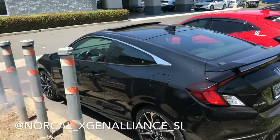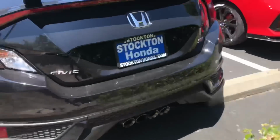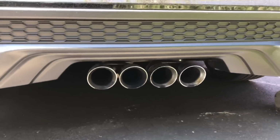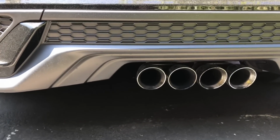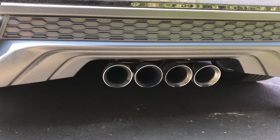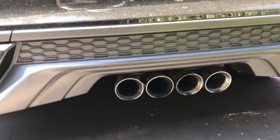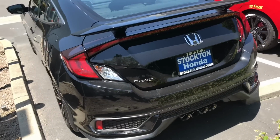But man, this SI is so sexy. Check this out. It's called Wicked Flow. This is the only SI I've seen like this. Yeah, there's another one in my car group. He has one like that. So ours is super similar. This is clean as fuck. Yeah, she's a little dirty, but you know. Nah, man, but you're working, getting that money. But this is beautiful, bro.